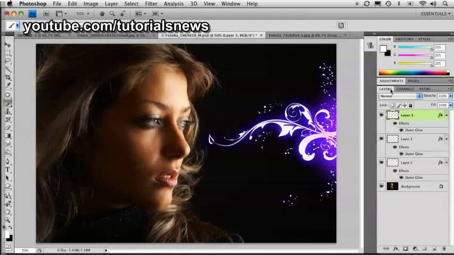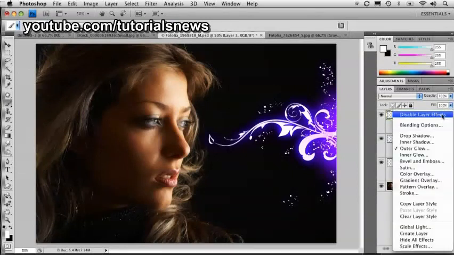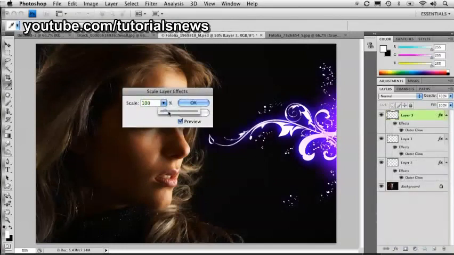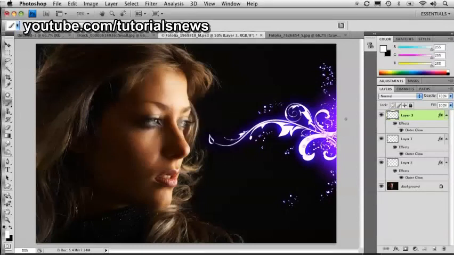Now again, this is another reason why I like to have these effects on their own layers. This is a smaller particle, so the really big or blown out effect we've got on these other shapes that looks really good doesn't look all that prominent on these smaller shapes. So we need to go in here and just modify it. In this case, if we Control or right click on that effects icon, we could go down to Scale Effects, and then simply use the slider and drop these down, and that glow will start to intensify a little bit more on those shapes. Notice the difference. Could probably even drop it a little bit more. Let's go to 15. So that effect is a lot more prominent on that shape.